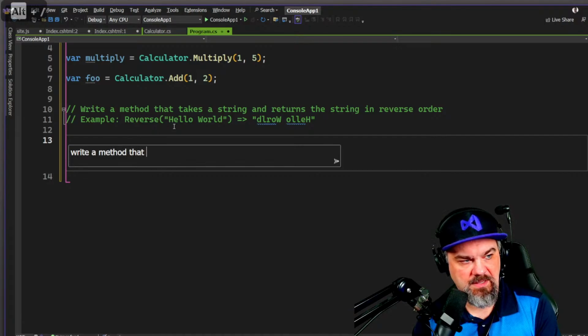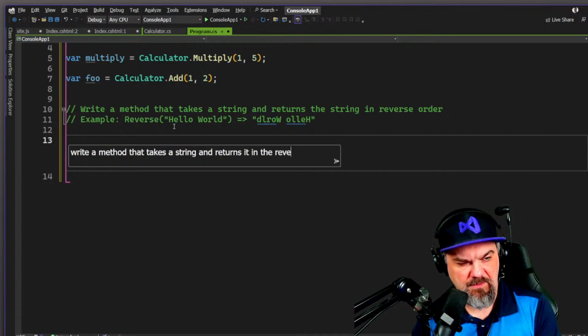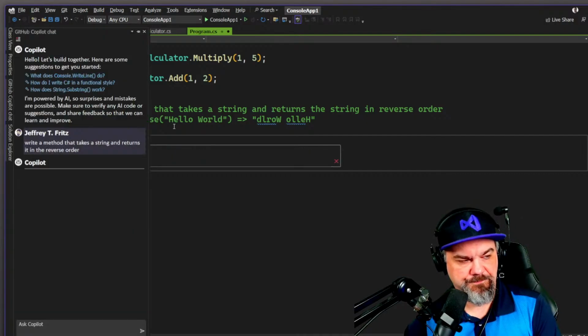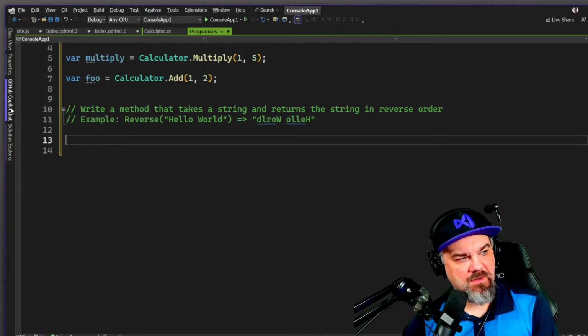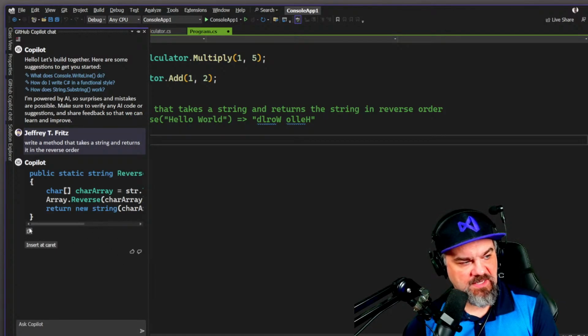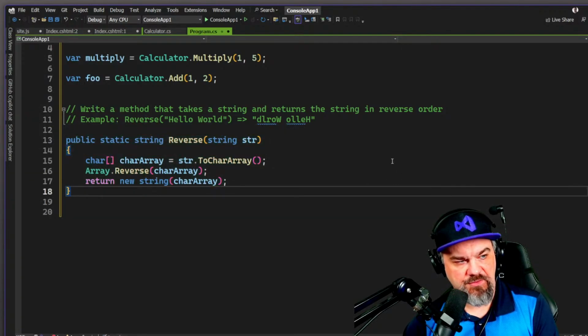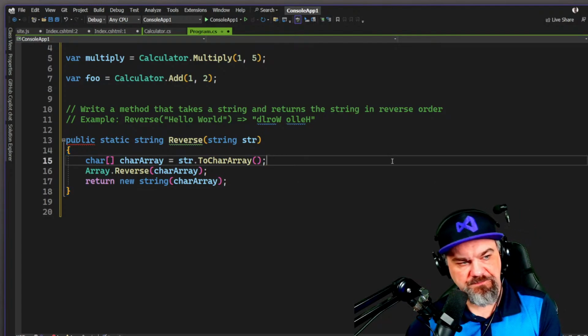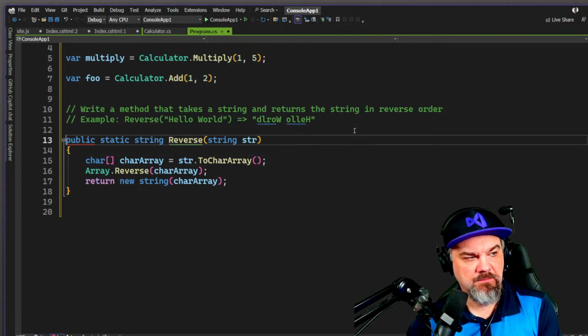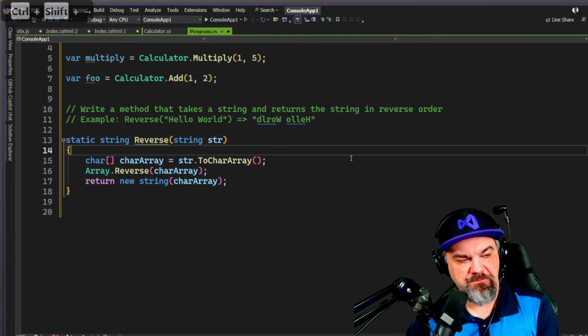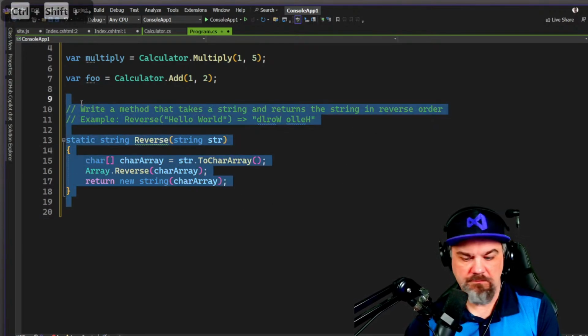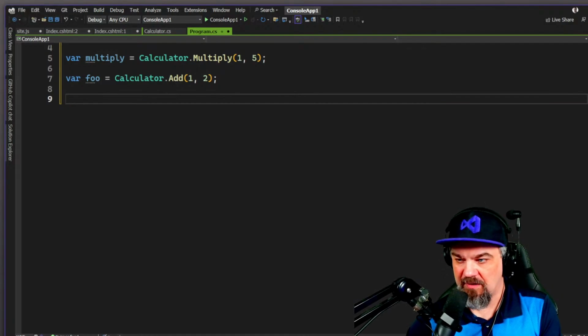Write a method that takes a string and returns it in the reverse order. And here in Copilot chat, it's got some code for me. Yes, insert it right there. Looks good. Nothing to it. There we go. Didn't have to think about it. It just generated it for me.